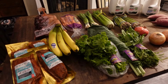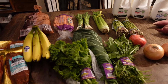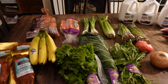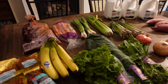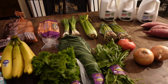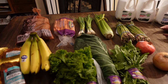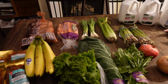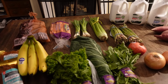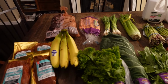But before I jump into this little haul, I just wanted to mention that I am going to have to go back to the store once more to pick up fruit for our fruit salad, because the fruit just wasn't looking too great today, and I didn't think that it would stay fresh until Thanksgiving. So I do have to make one more trip to the grocery store later this week, but I did put a little bit of money aside to cover that. I'm only saving about $25 to buy fruit for the fruit salad, but after that trip, it should be good and we should have everything.